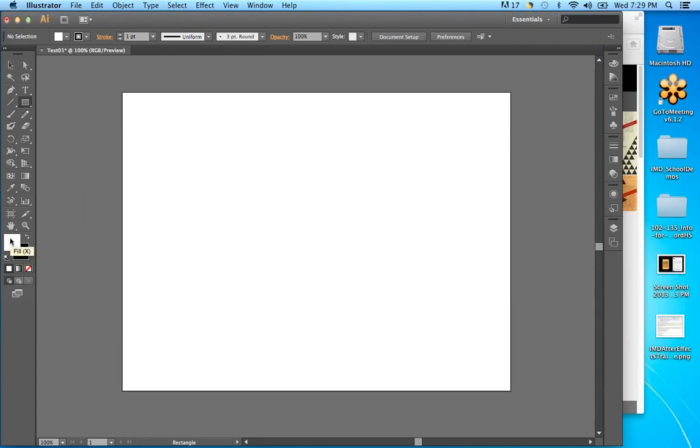So just so we have a little difference in there, I'm going to come in there and pick red for the inside, just so we have something against my white board. So now that I changed that, and I went up here, and I picked this from these swatches here, and picked it. So now I'm going to have a red rectangle and a black stroke around it. So as I draw out, I'm holding my mouse down and drawing out a rectangle.